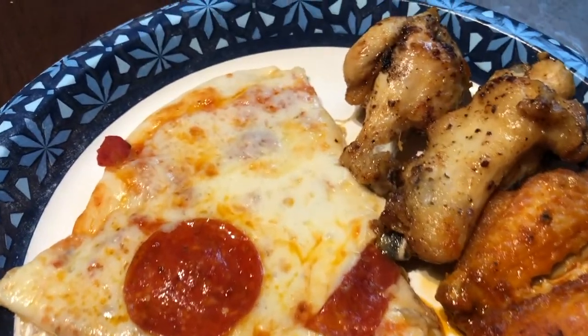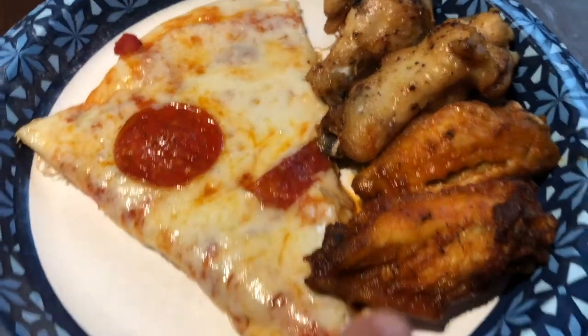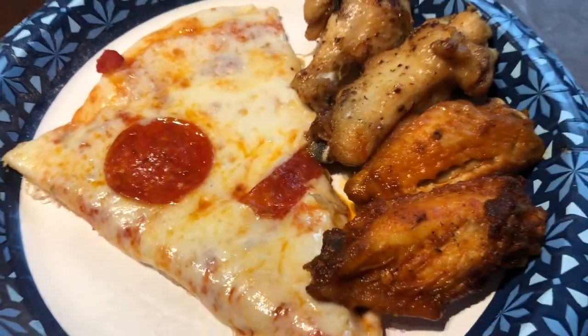So my homemade pizza, that's the lemon pepper, and then with the buffalo wings. So I'm gonna give them a try.